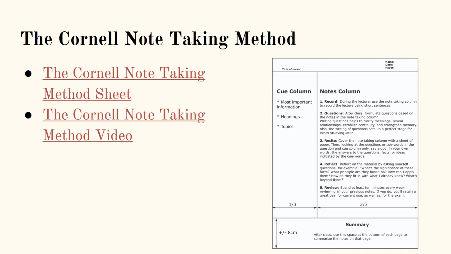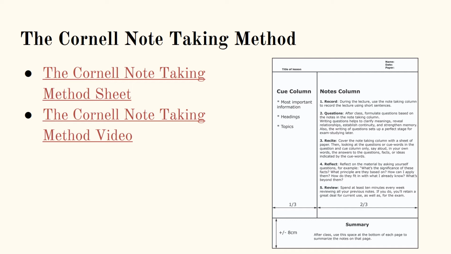At the top, you could put the title of the lesson, the date, and then you're really just making almost like a T-chart. You're really just drawing a line, not quite down the center, a little bit more left aligned, dividing the paper into 2 columns. So the first column, the column on the left, is called the Q column, and that's where you would write down any important information, headings, topics, maybe even a question that you came across in class while you were listening to your professor or while you were reading a chapter, for example.